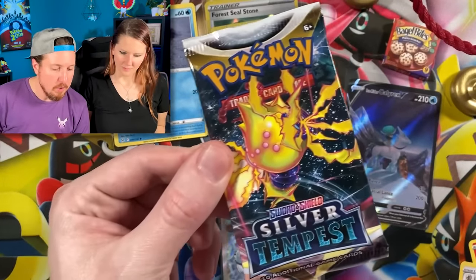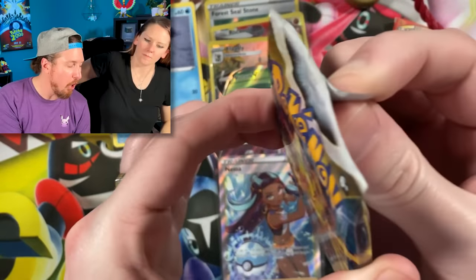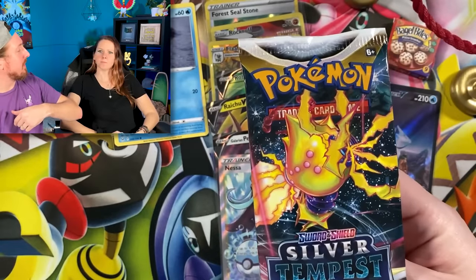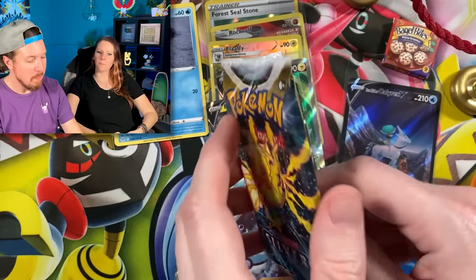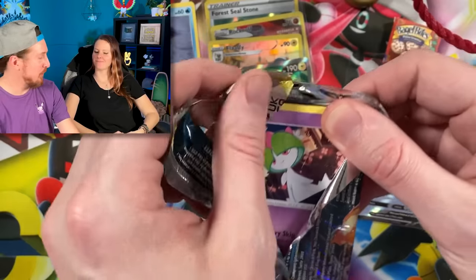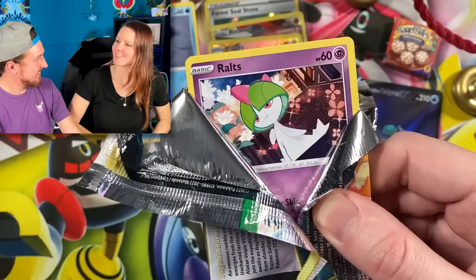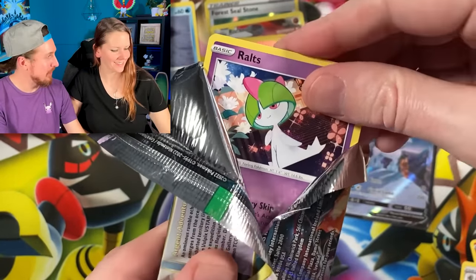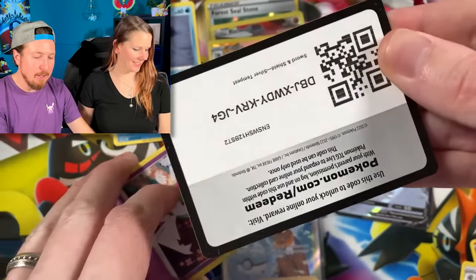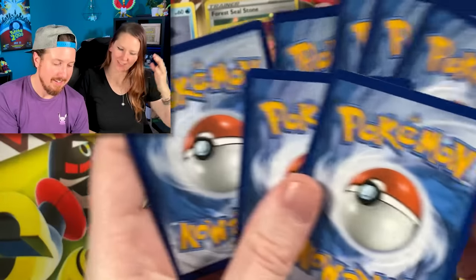I got an idea, all right? If there is an alternate art Lugia inside of this pack, is that an automatic win for me? No. You sure? Yeah. Automatic win for me if Lugia is inside of this pack. Like the most desired card for a lot of people from this set. Okay. If it's in there, it's official. Shake hands. All right. I regret this already. If Ultra Art Lugia is inside of this pack, I automatically win. Oh my gosh. I should not have agreed to that.